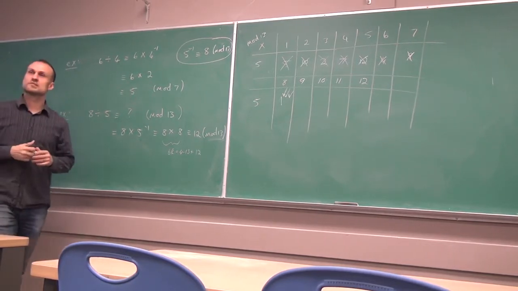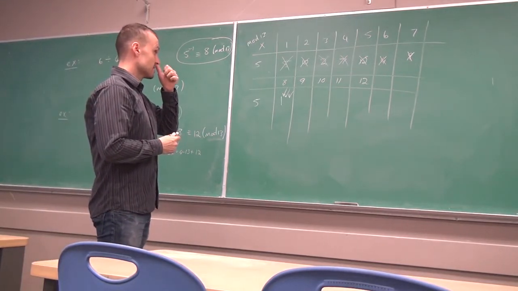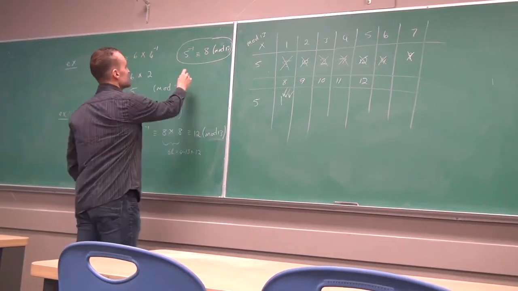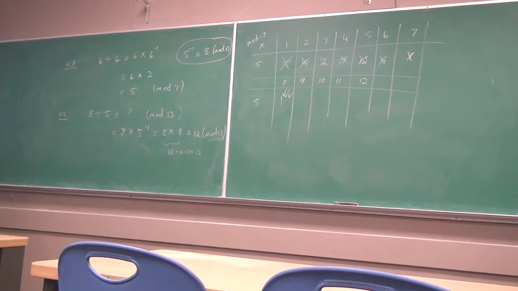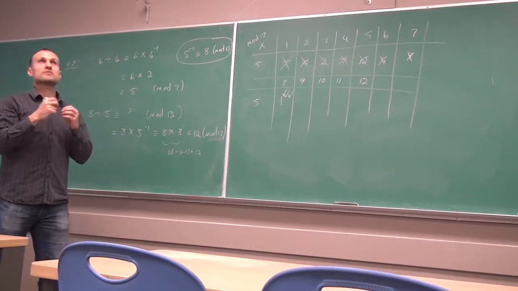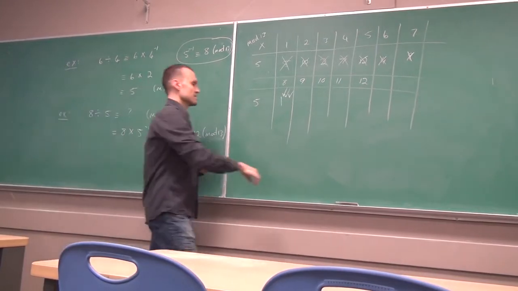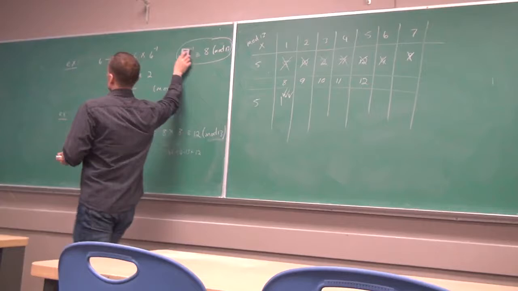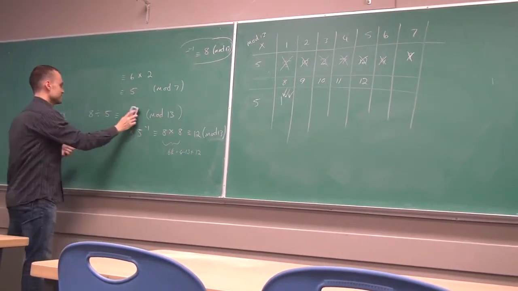Yes? Can you just explain why you got 8? How did you know you're looking for the 1? That is what it means to be a multiplicative inverse. They're friends if they multiply together and give me a 1. Okay, right. Just like in the additive sense, when they added together and gave me a 0, they were friends. But the 0's role here is played by 1. All right, so now why on earth did I do any of this? Other than to say 8 divided by 5 is 12.